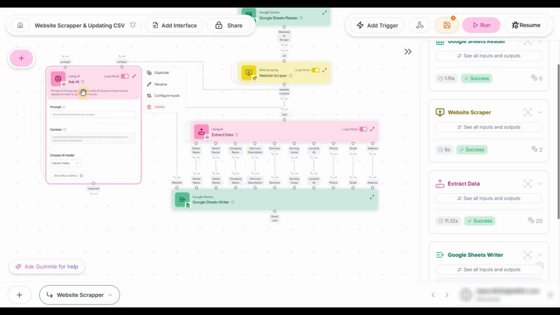So it's always best to use this Ask AI model, and you can explain all these things in the prompt section and put all the fields and how you want them. One line description should look like this and that. Just explain all these things to AI and take the response to the Extract AI model, and the Extract AI model will still work the same, like it will now extract the data from the Ask AI model. So for the extraction, it's now easier to extract the right data, and whatever it is, it will extract it and put it separately in all these columns. I think this will make more sense and you will get the desired data.